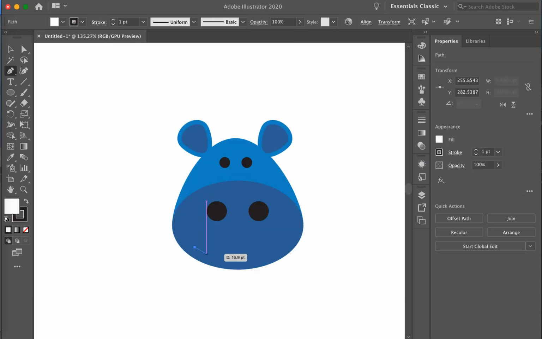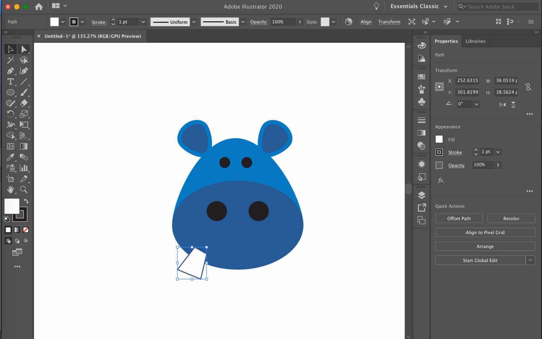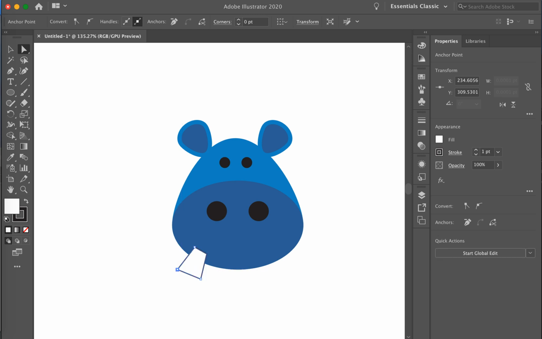Click, release, click, release, click, release, click, release. Go back to the original one, click, release. Maybe that looks a little bit dumb. I can use the black cursor to select it. I can use a white cursor to select and release one of the anchor points and drag it and see if I can make it look about like how I want it to look. And of course it's doing the thing where it's jumping to that last point.